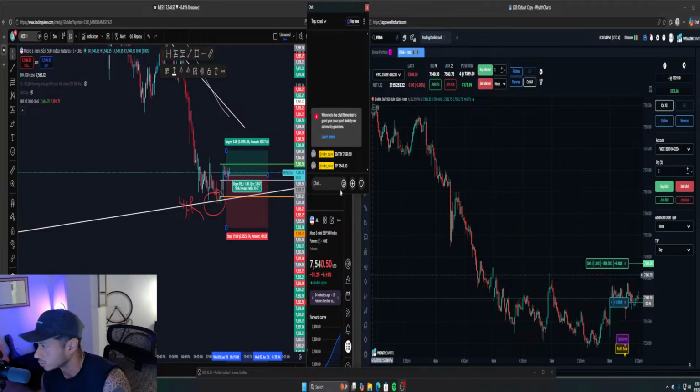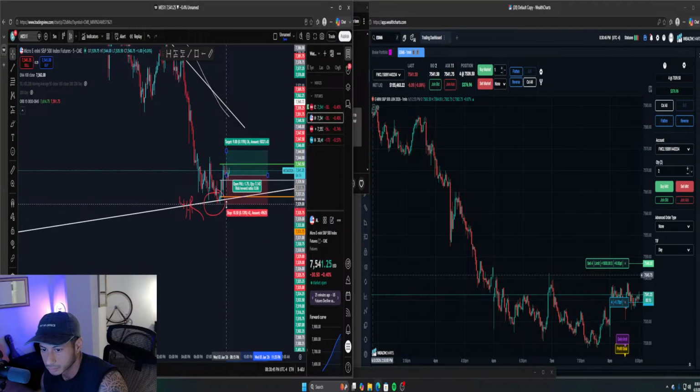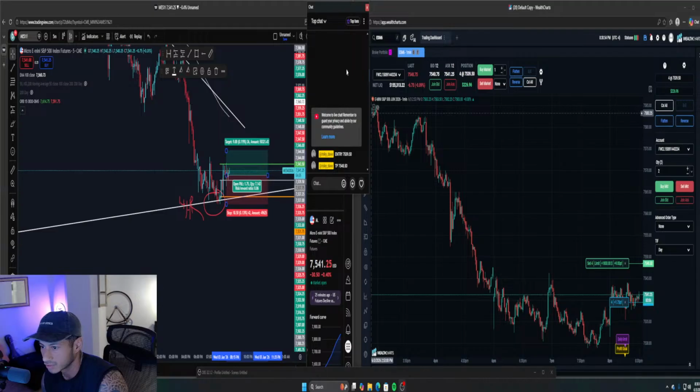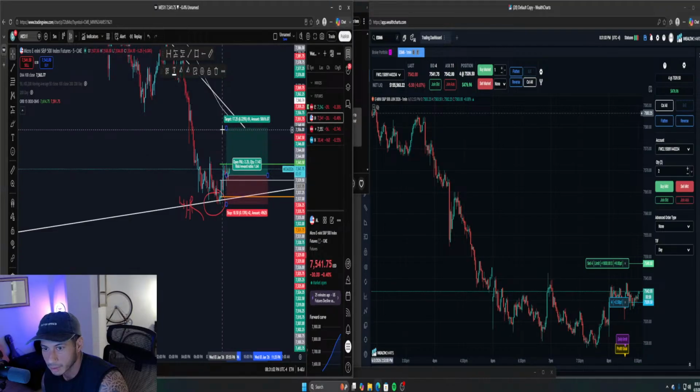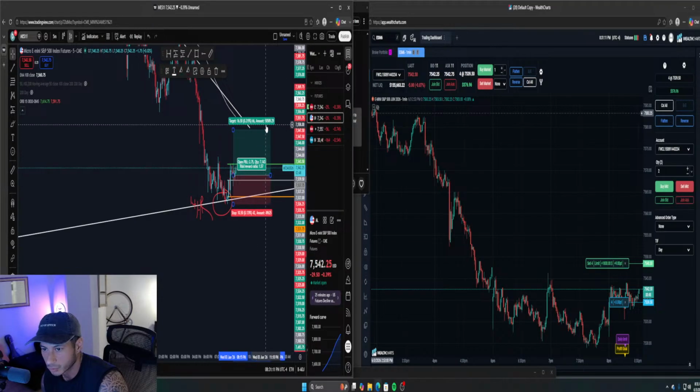I don't have a stop loss in place right now, but I will manually stop it if I need to. So that's what we're kind of in right now, guys. If I was going to run a stop loss here, it would be around 75.2875. I don't need to go higher than this, guys, but I do think that price is going to go up to this trend line here. So you guys can have a TP set for 75.56, but I don't need to go that high.